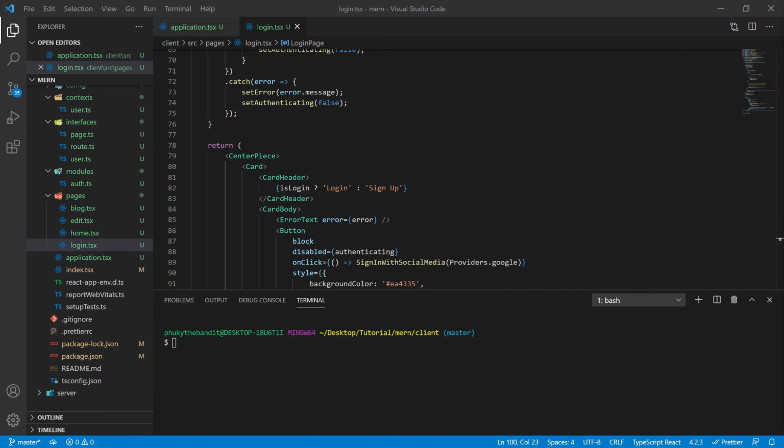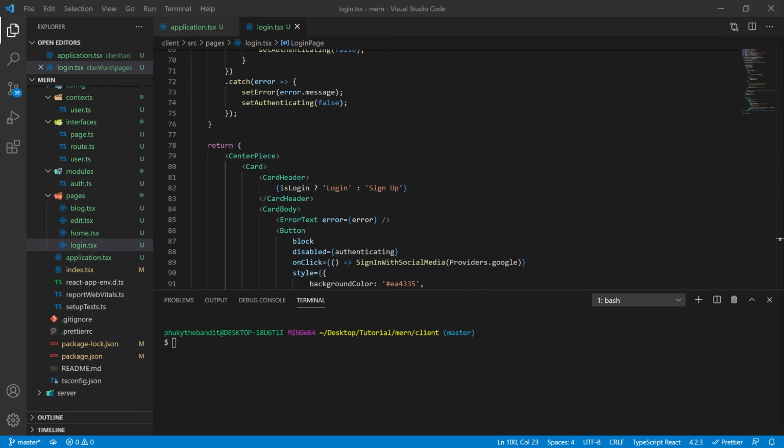For the server-side authentication, we're going to be doing two things. We're going to be setting up some models and controllers for Mongo, and we're also going to be setting up our Firebase admin, which is going to verify our Firebase token that we get on the client side. Once somebody's verified on the server side, then we can log them in fully on the client side. And once the server-side authentication is done, we will wrap up the client side and hook it all together at the end of this video.